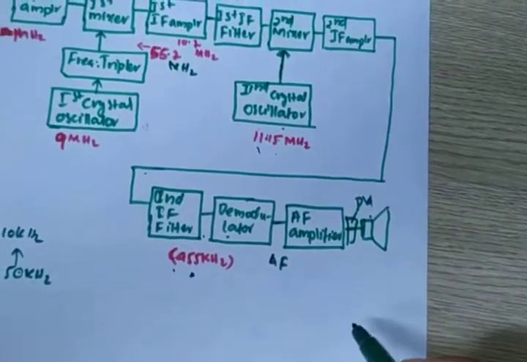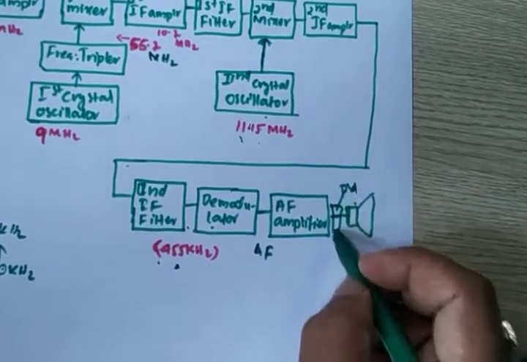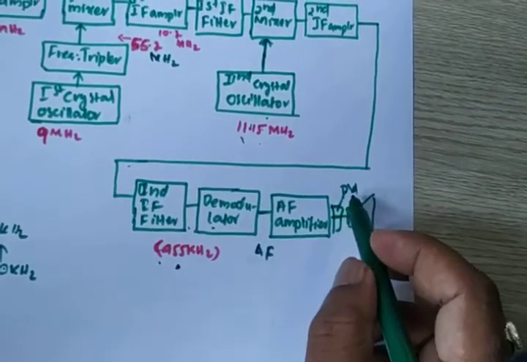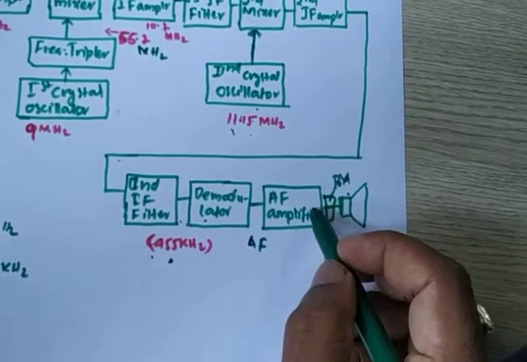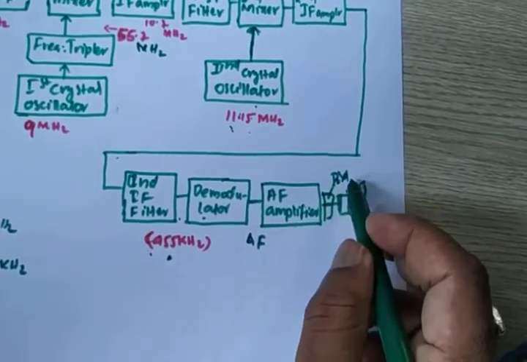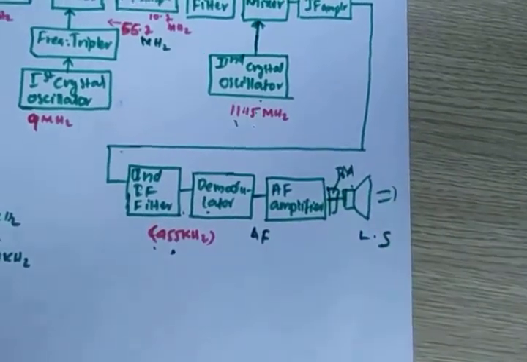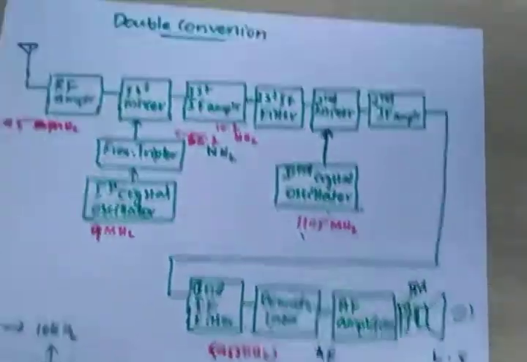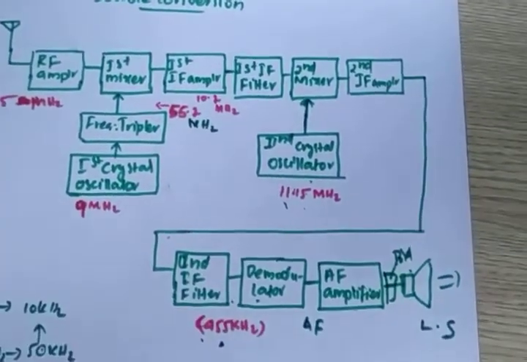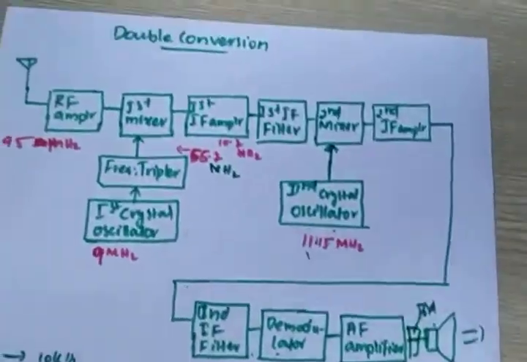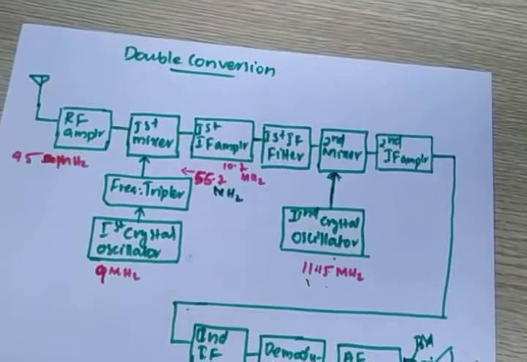The RF amplifier amplifies the signal. Then you can include a power amplifier here, which amplifies the AF amplifier signal. The AF signal power is boosted to a sufficient value, then it is given to the loudspeaker. So the loudspeaker will get the audio output. So this is another method, called the double down conversion method. The efficiency is a little bit more here, but we have to use a larger number of blocks or components.